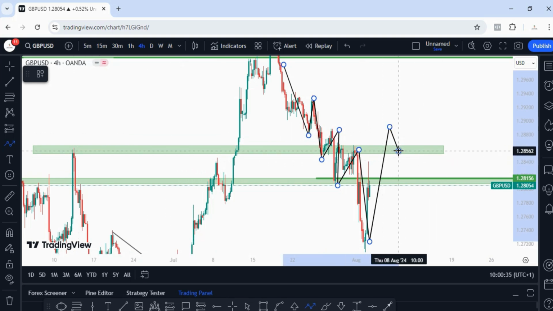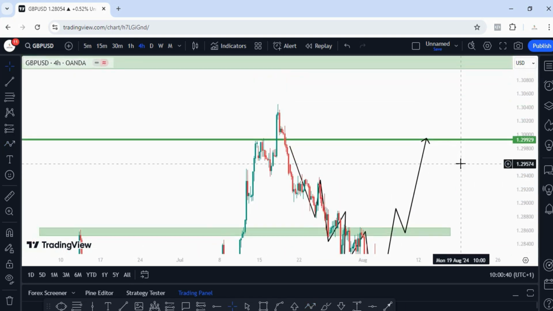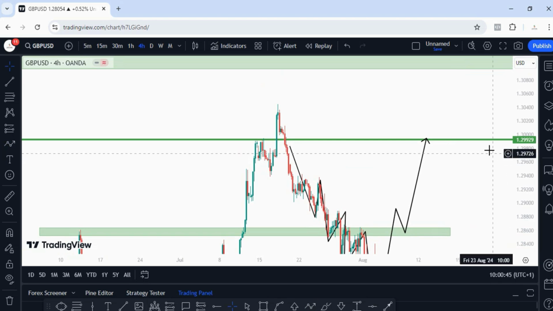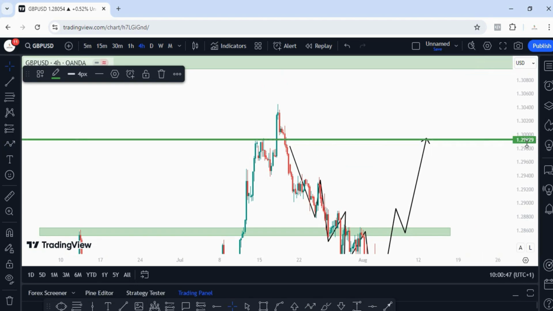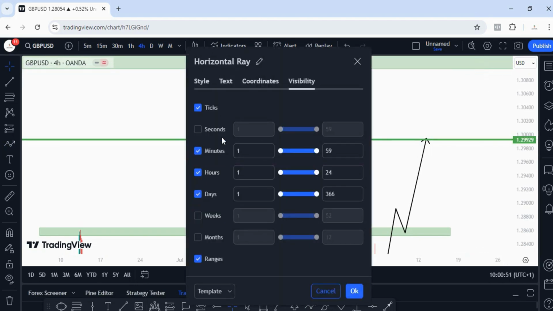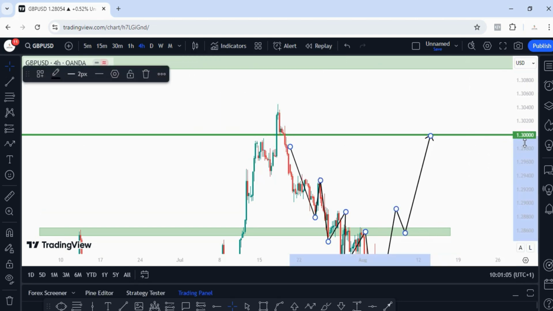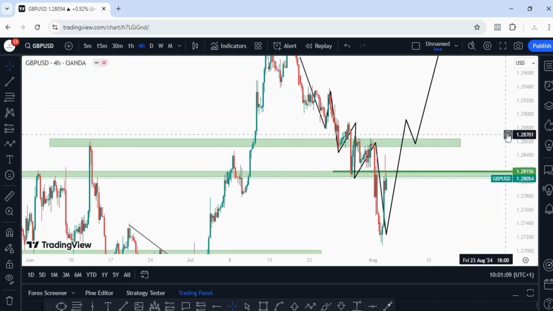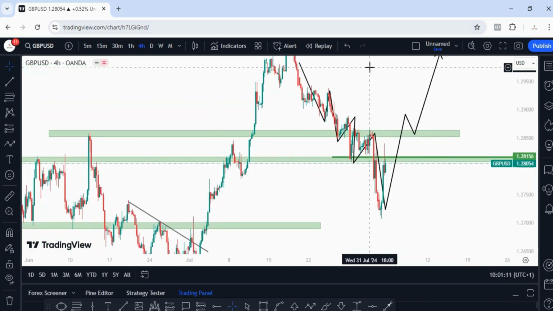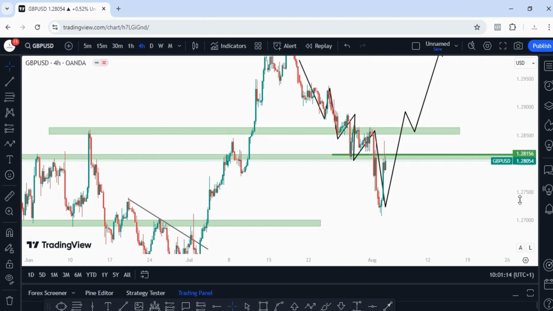So when that happens, I would like to catch it on the pullback, my stop loss below, and my initial take profit will be back to this high here, which is 1.29929, or let's make it a round figure, 1.30000. All right. So that is what I would like to see on GBPUSD because we're still in a bearish market structure, even though we've established the fact that DXY is super bearish right now, which should mean GBPUSD trading to the upside.